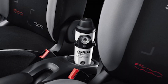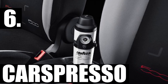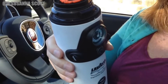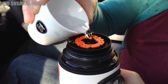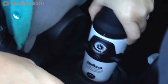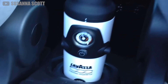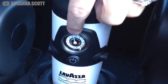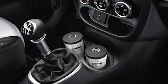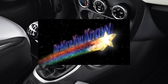Forget best sounding — Fiat debuted the best tasting car feature in the Fiat 500L. This Italian ride was offered with an optional espresso maker that could clip into the center console and brew you a fresh cup during your morning commute. It was said to be the first production car in the world to include a coffee maker, and also the last. Turns out boiling water in your armrest caused concerns about distracted driving and risk of burns. Who would have guessed?